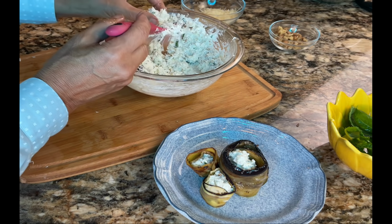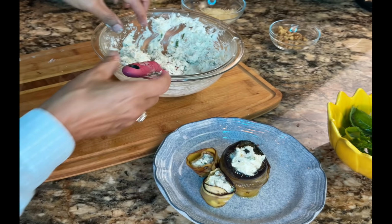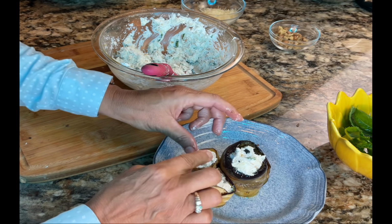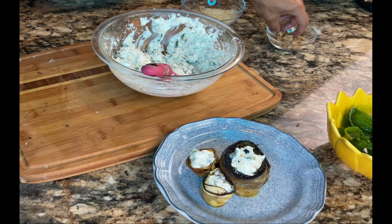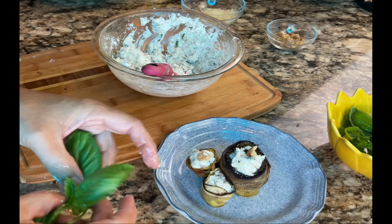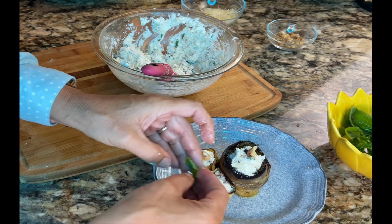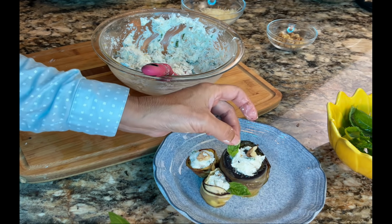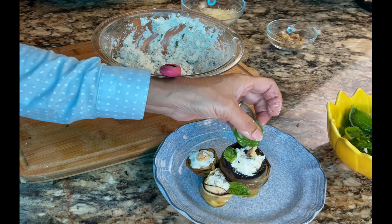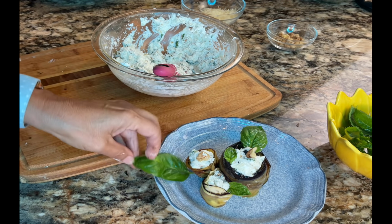Then when you're ready to serve it, now that one just looks like it needs a little bit more to have that oomph look to it. You know what I mean? So we'll add just a little bit more to that as well. All right, then we would just decorate it maybe with some walnuts and some basil leaves. Oh, I got these cute little ones that would look really cute on top. Like that. And like that. Yes. Don't you love to decorate food? Put another one in like that. We could have a few bay leaves on the plate as we serve it.